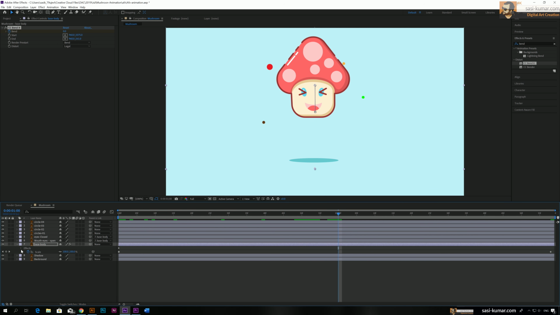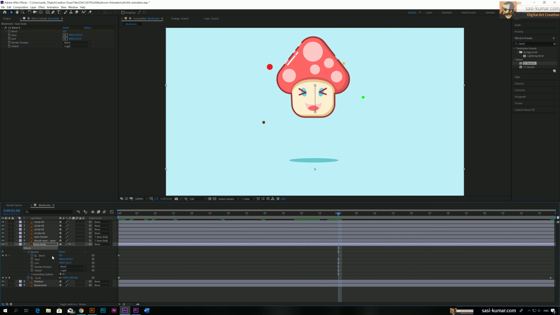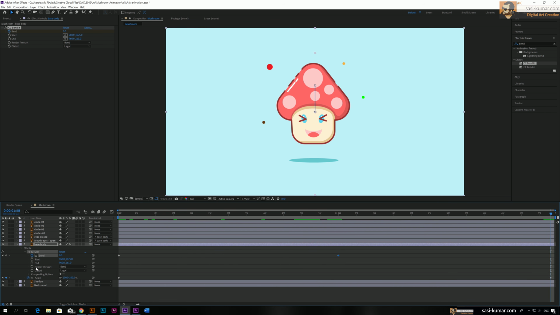You can just open up this bend effect, CC Bend. You open up this part here and give a 0, and we go to the last frame again, and I will give a 0, and we make sure all the keyframes are right there.